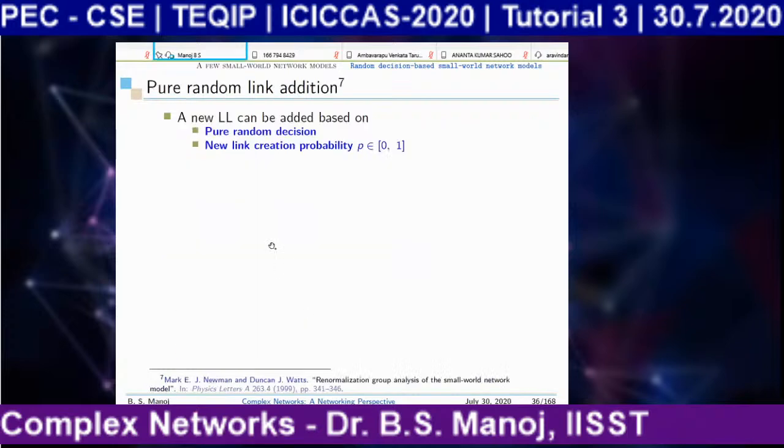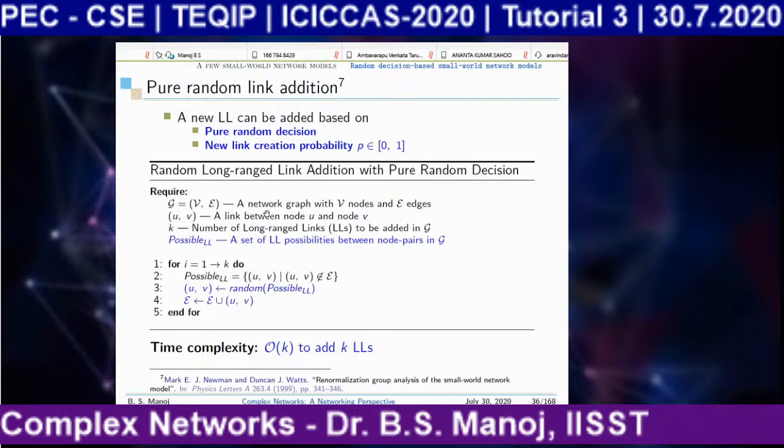Now, you can instead add a link, especially in a wireless-like network. You cannot rewire a network because you cannot terminate a wireless link from your neighbor and connect it to a farther away node that easily, because of the broadcast nature of wireless links. So in that case, you can add a new link in addition to the existing link.